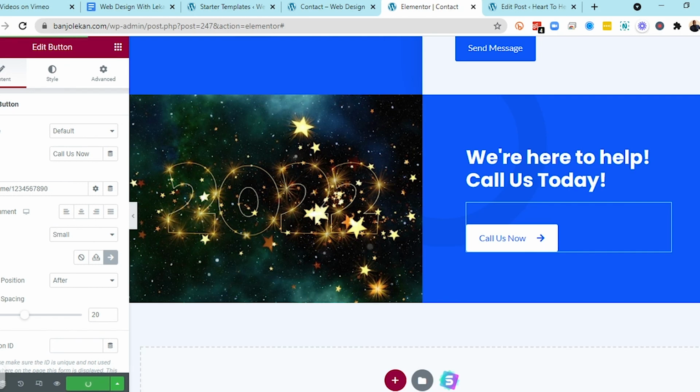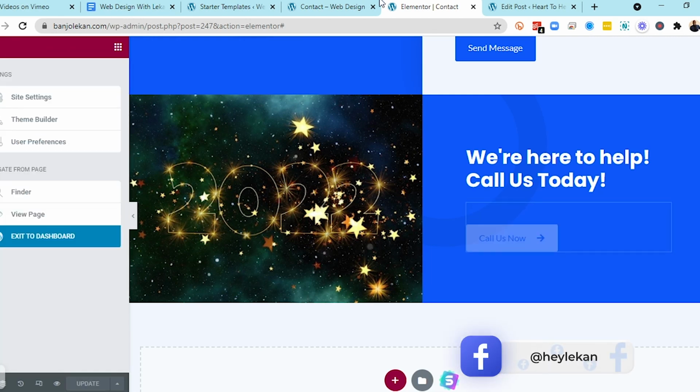Understanding the entire element around the Elementor page builder can make you understand everything around web design. So we're not going to go into designing a website proper.